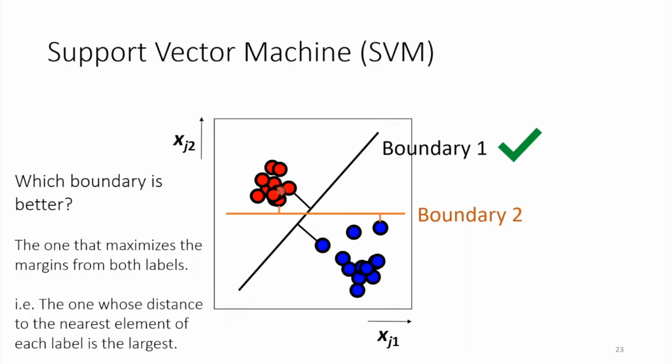Why is it better? Because assume that you now have a bit of noise in your data, right? That means that these points at the boundary are actually not to be trusted much, right? So you want to really stay away from them as much as possible. If you're really close, you can get a data point that is here, and then you don't know how to define it, right? Or you can get it here, and then it's classified as blue. While if I remove the boundaries, you will actually say it's much closer to the red.